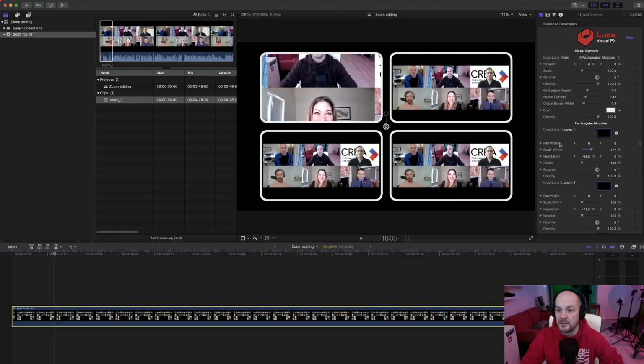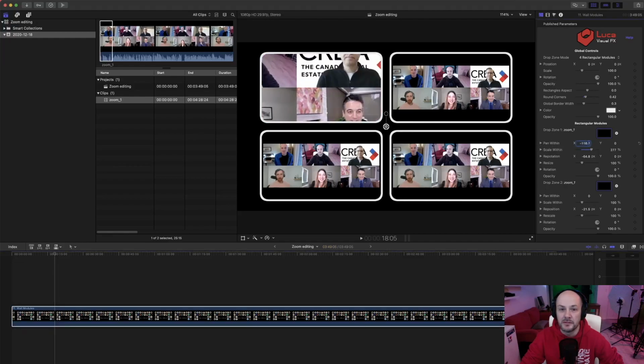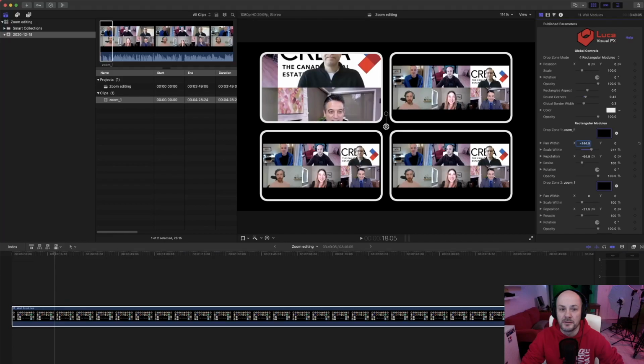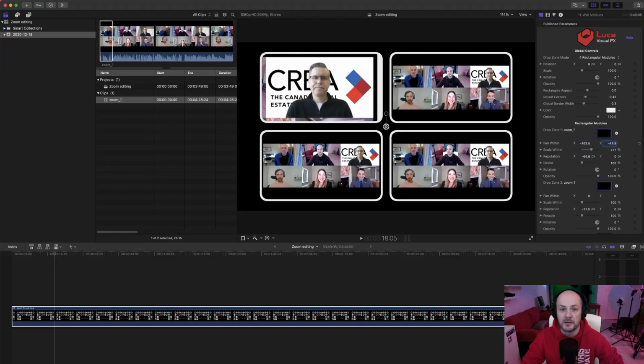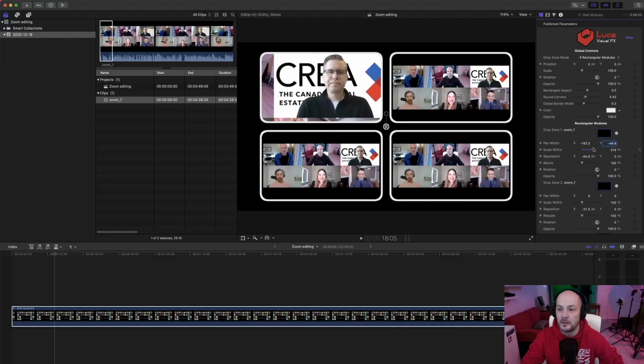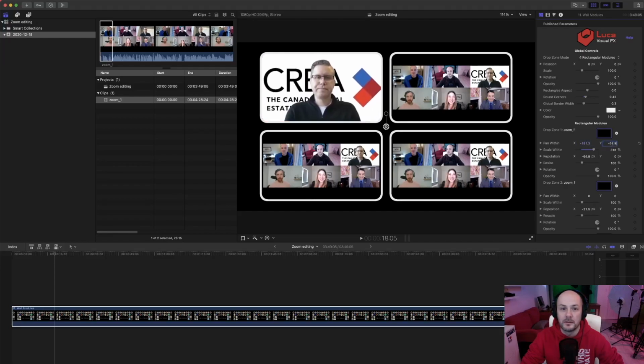And we can start using the pan within to move him into position. I'm just using my mouse wheel to do this. And we can start moving him down. And we can zoom in a little more. Maybe we'll make this 320 to make a nice round number. So now we've got this first one done. We know it's 320, so we'll do the same for all the rest.